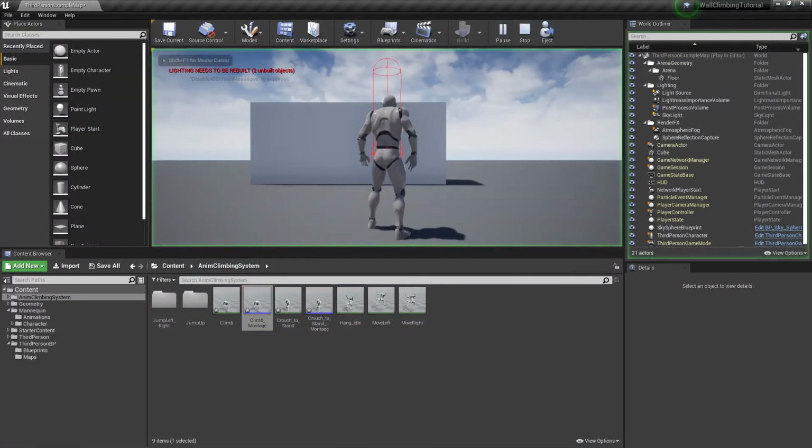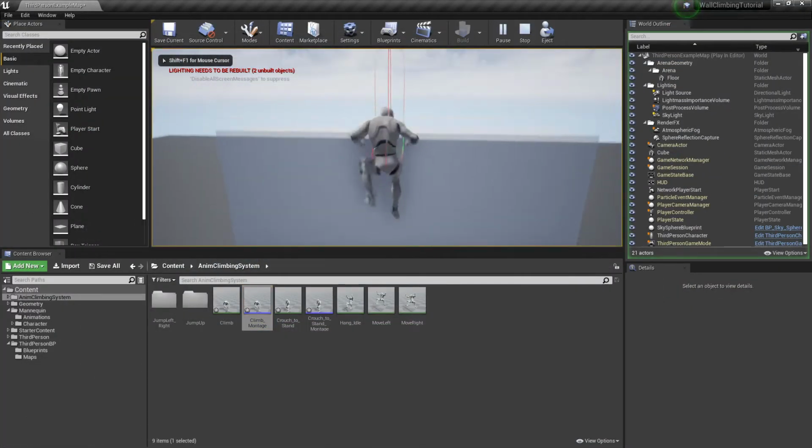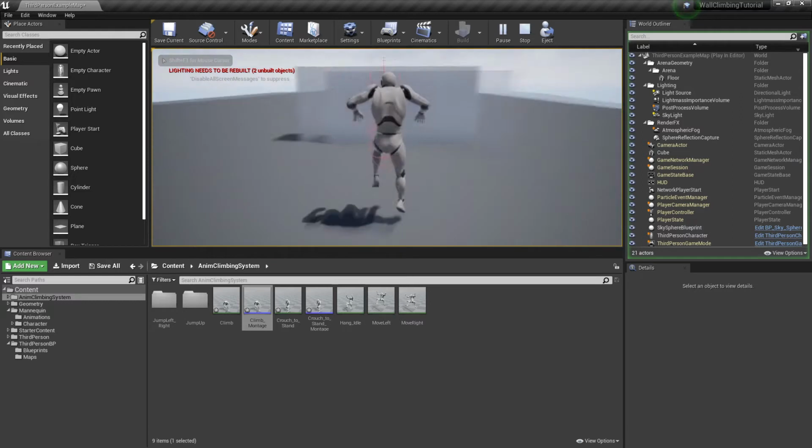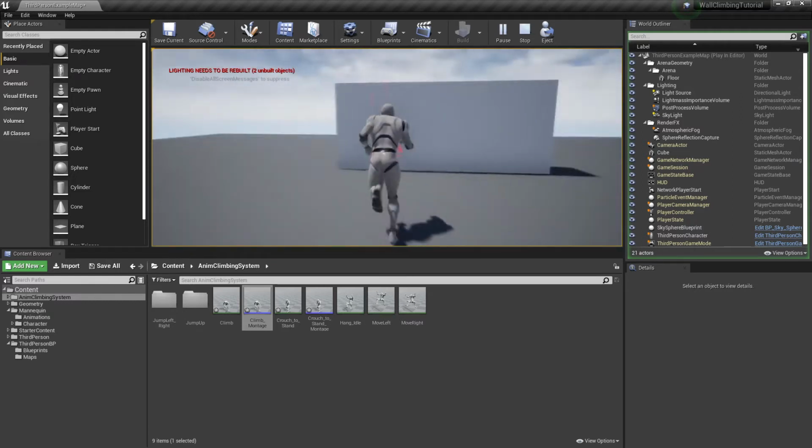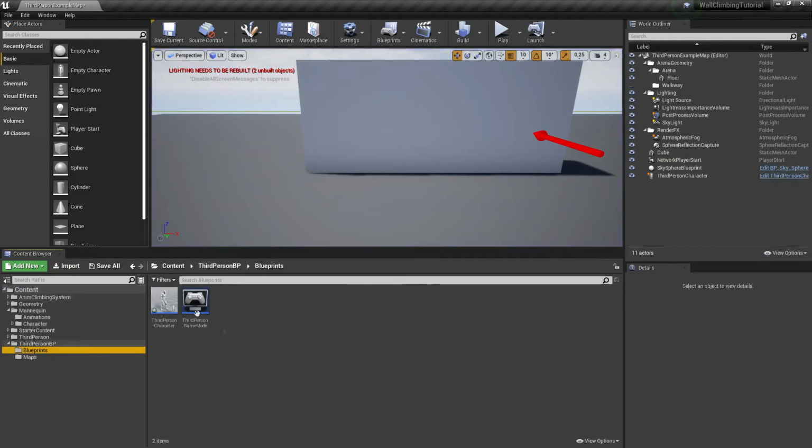When we test this out, we will have the climbing in. Perfect.